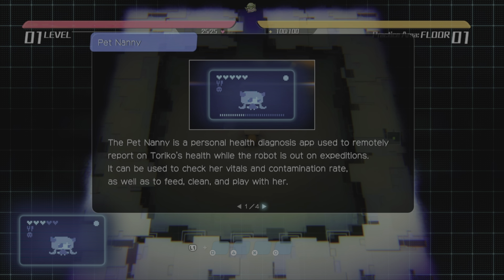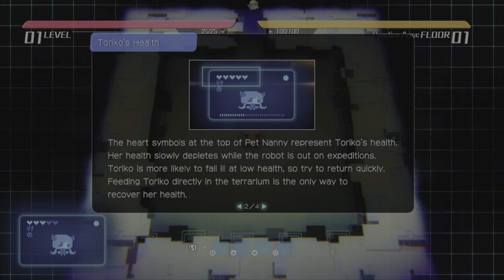The Pet Nanny is a personal health diagnostic app. They're used to remotely report on Toriko's health while the robot is out on expedition. It can be used to check her vitals and contamination rate, as well as to feed, clean, and play with her. The heart symbols at the top of Pet Nanny represent Toriko's health. Her health slowly depletes when the robot is out on expedition.